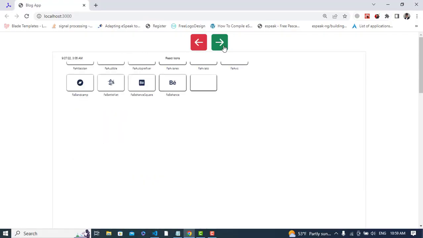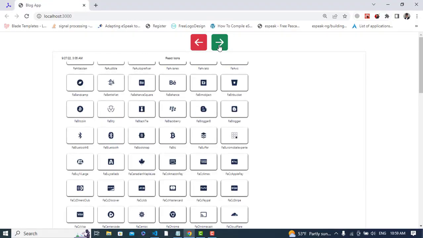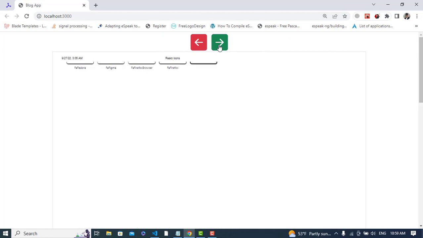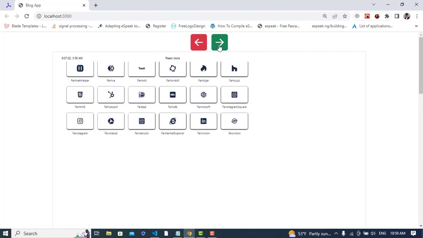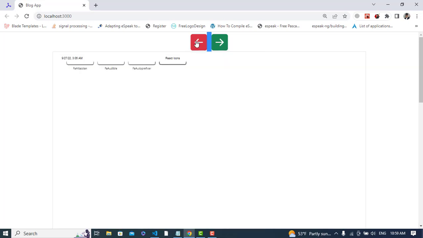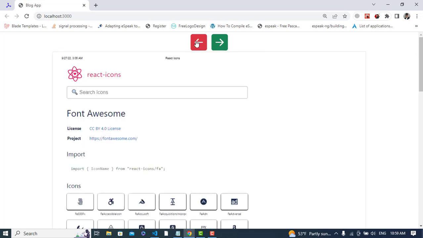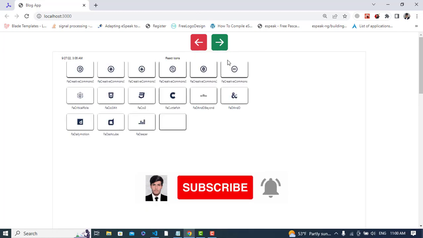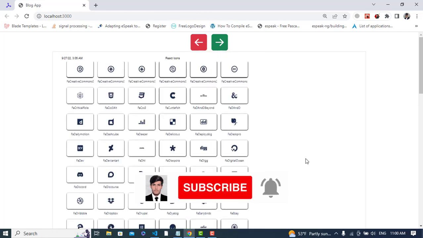Let's come here, press this. See, we came to the second page, third page, fourth page, fifth page, also the seventh. Come back, we came to the previous, the first page back. So it was all about displaying the PDF as an image in React.js using the React PDF package.